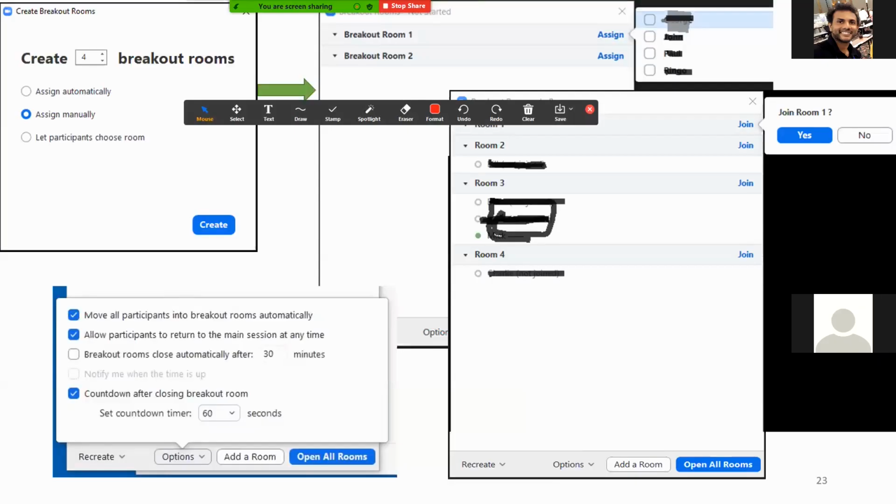Right, okay. So that is all about breakout rooms. I will take some questions if you have anything about the breakout rooms. There is a question: how do I share my screen to all breakout rooms? That is not possible. You can't share your screen to everybody in every breakout room. You need to join that class and share it. That is the only option. Those are individual sessions. You can't share one screen to all breakout rooms.